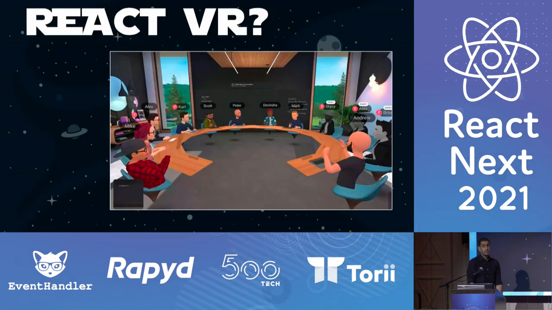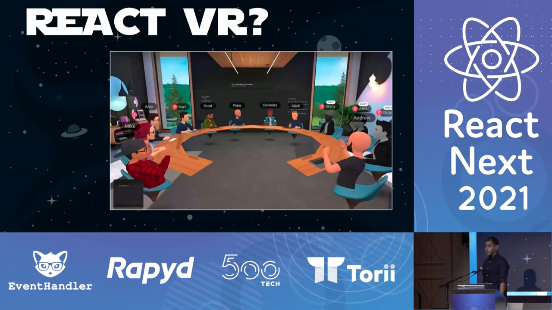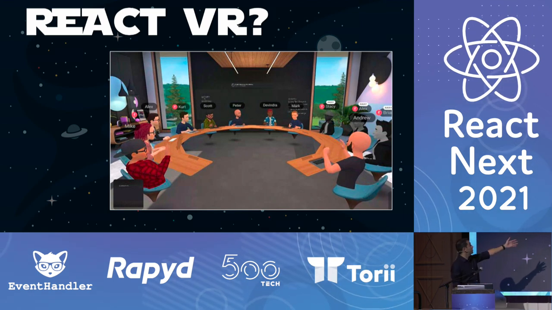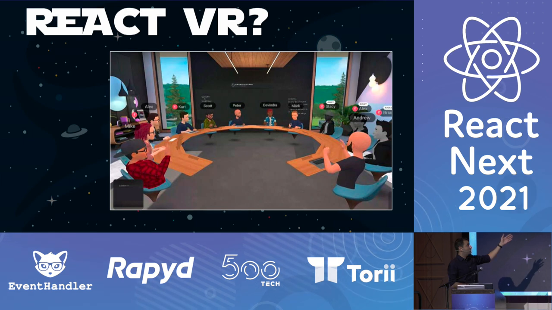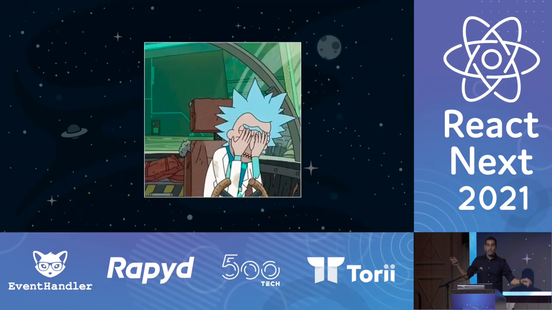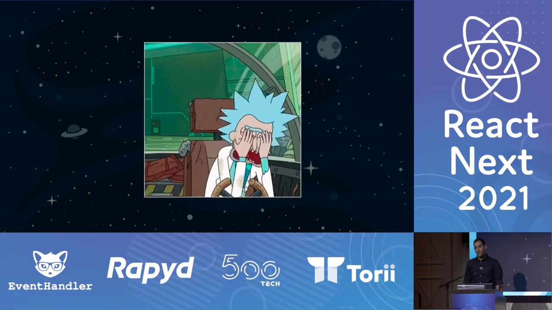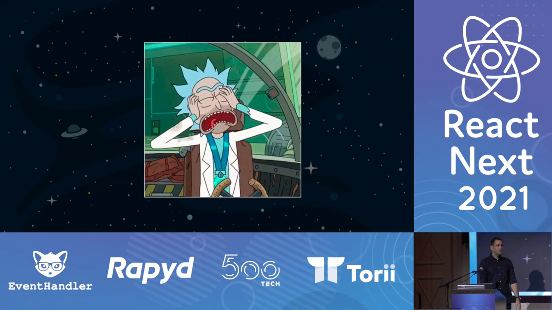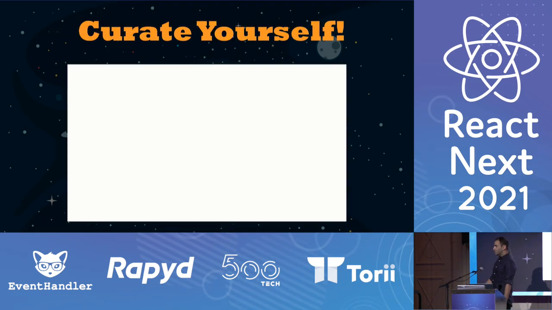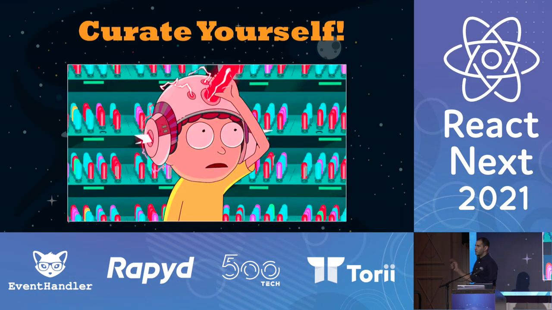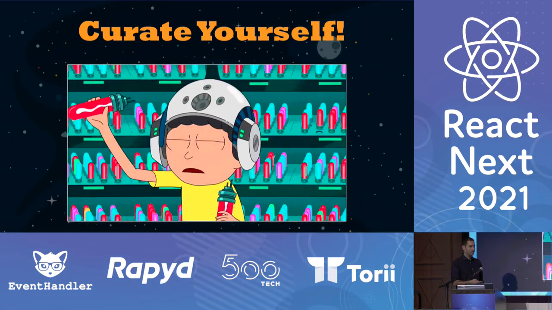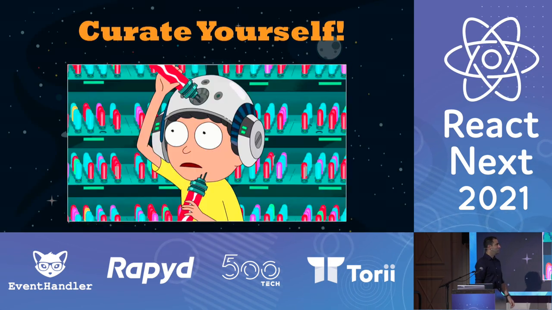And you go even further and you say, okay, I want to build VR with React, I want to build a competitor to Facebook Workrooms. And you start to do that, and you see that you have React 360 that you can use to build VR applications, and no. I mean, you need to know to stop at some point. You need to know to curate yourself, because it's so easy to break those barriers. But you need to build your own path. You need to decide what to learn.